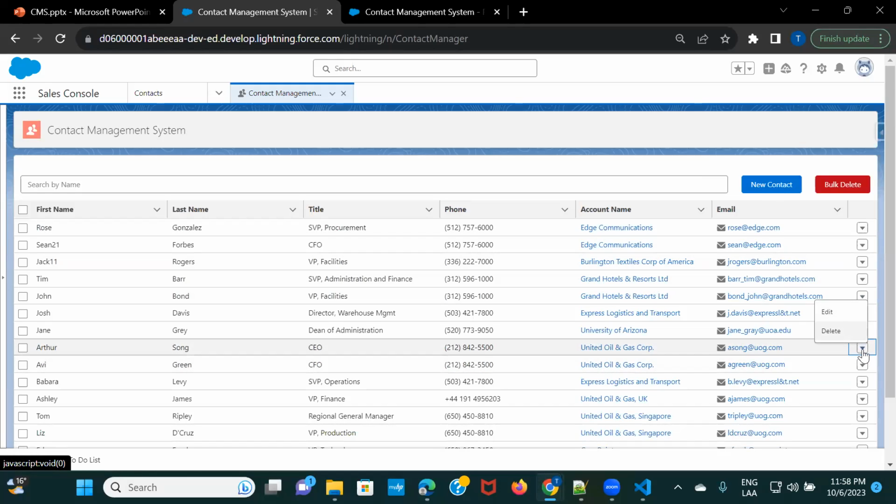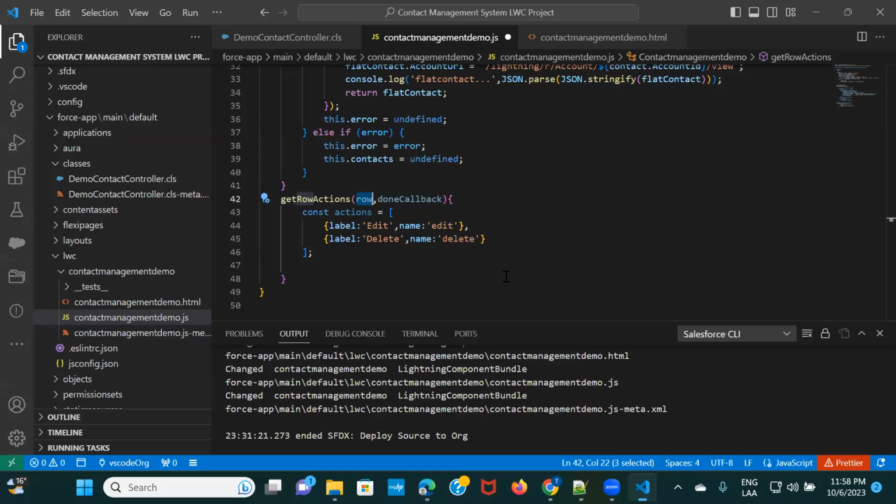Now what is the second piece of information that it needs? It needs to know which action has been clicked. And it makes sense, right? The data table should know both things: which row the user wants to do something on, and along with the row, which action. So with this done callback, we are going to give all the information, every action that we have available over here. At least the data table will have all the actions, and then based on the row and action it will identify what the available actions were, what the user has clicked, and what it should render.